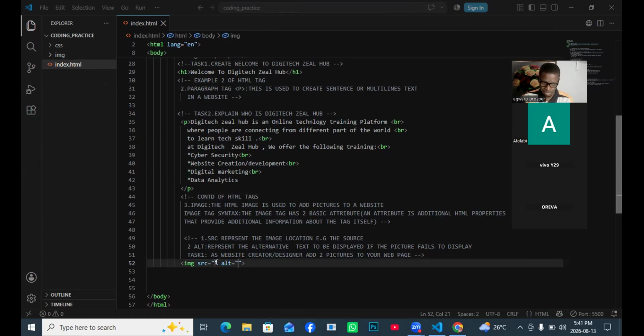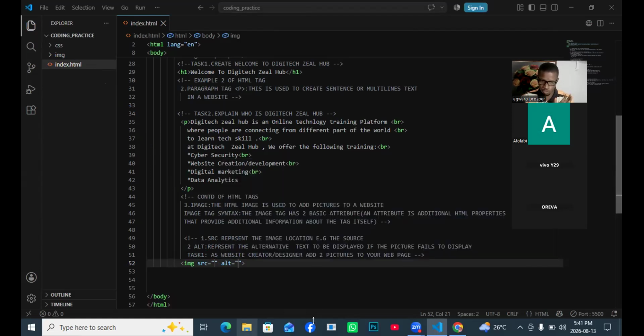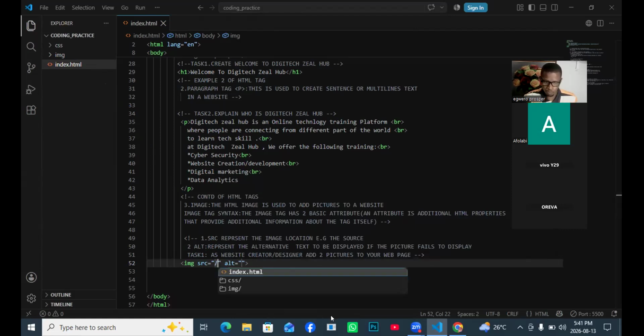Now, you will come inside here, inside this quotation icon, the two of them in between. Make sure that your cursor is blinking there. Now, you locate on your keyboard, you press this /. The moment you press the /, the application will tell you your file structure. Inside code practice, you have CSS, you have image, and then you have this.